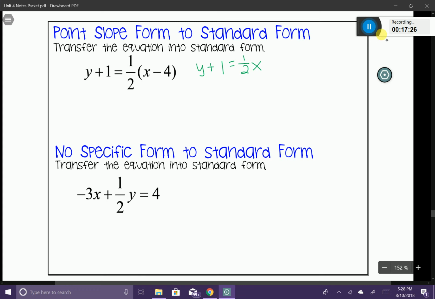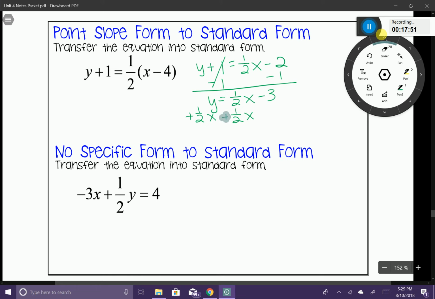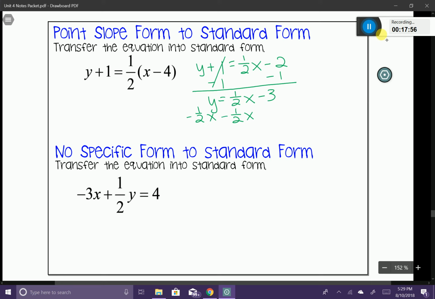Now this part is really important. 1/2 times negative 4 is going to leave me with negative 2. I like to personally move my constant over just to kind of get him out of the way. And then I'm going to move my x. Of course, with the constant. Oh, I'm sorry, that's a minus sign. Whoops. He's positive originally, so of course I need to subtract him. That could have been a major error there that I made. All right, here we go. So now I have negative 1/2 x plus y is equal to negative 3.